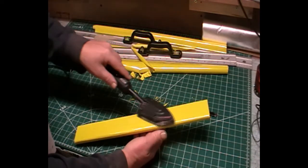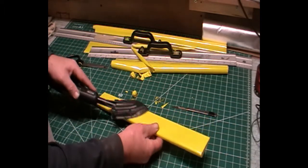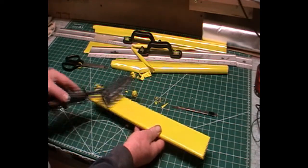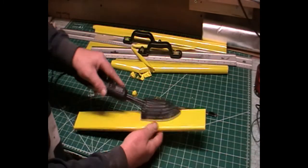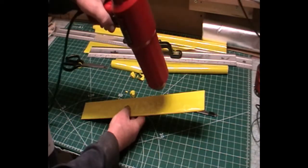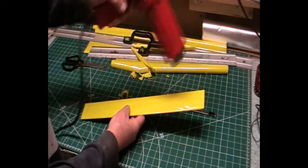Okay, so the iron. Preferably a gun is a lot better, but I tend to use the gun then use the iron afterwards, which I'll show you on the other wing. Right, so it's getting there now, you see it's getting there. Alright, so we'll use the heat gun now. With the heat gun, try not to stay in one place at one time. There's two settings on this, high and low.